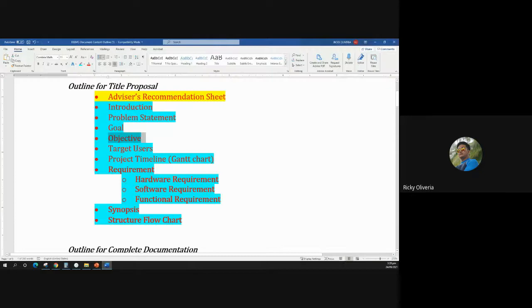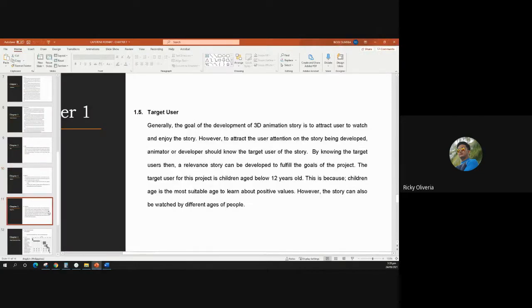Let's move on. Target users. And target users. So yung target users nyo dyan is yun nga, you're going to specify, ayan, so would it be with age group, all ages, gender specific, no? Gaganon nyo yan. So, depende kasi sa napili nyong topic yan eh. Depende sa ipoproduce nyong topic eh.